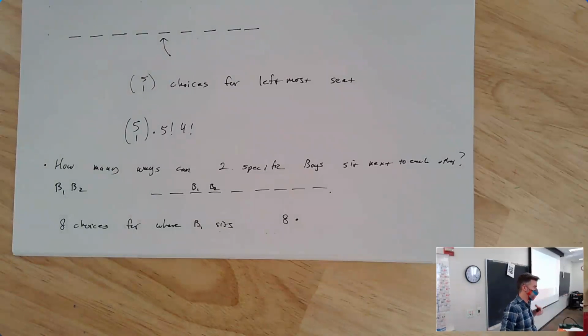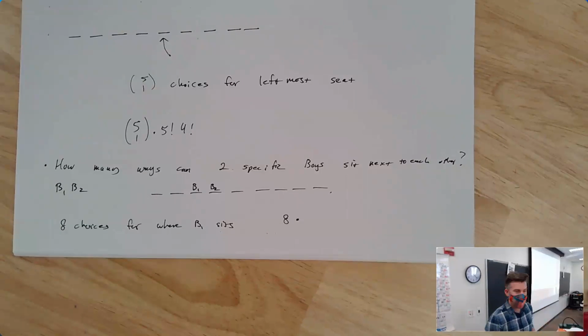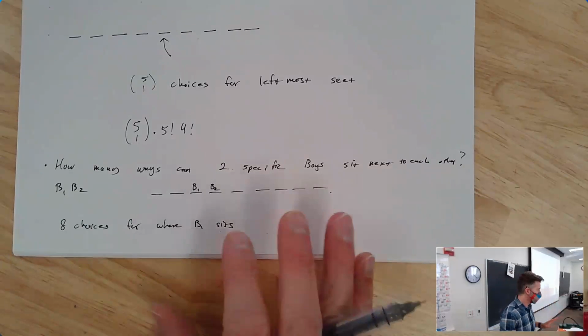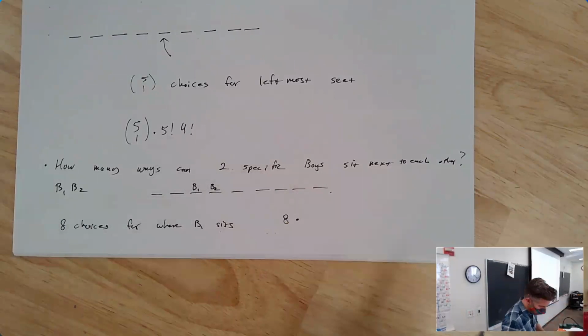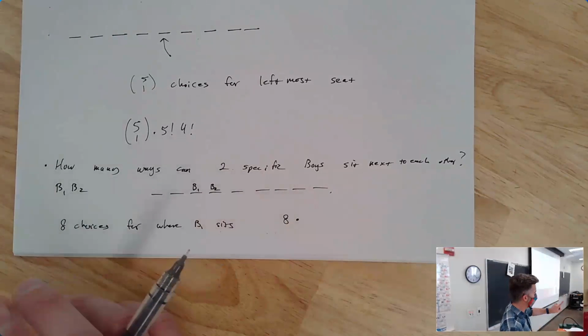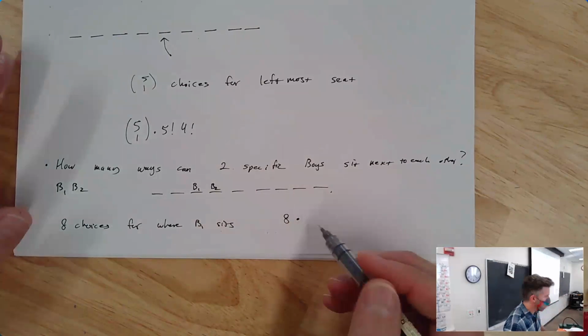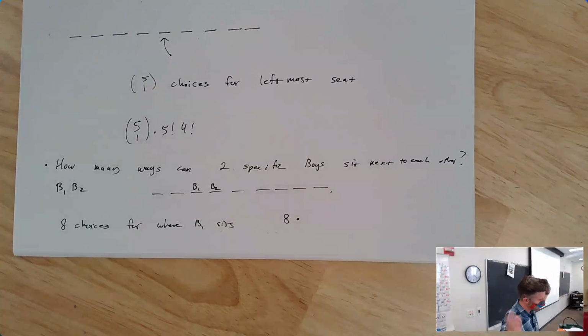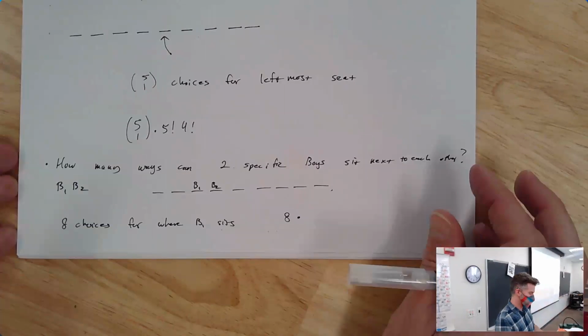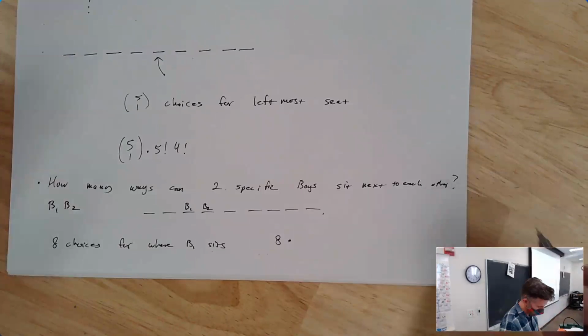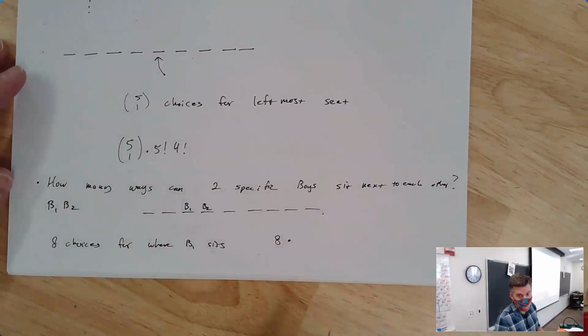Maybe they're brothers and they have to sit next to each other because they really love each other so much. Brothers should. I'm gonna see my brothers this weekend. I love my brothers. It's been a while. So anyway, I'm gonna see one of them anyway. The other one, we'll see if he shows up. He's got a new girlfriend. You know how it is. You're like, I don't want to go visit my family when I can hang out with my girlfriend. So anyway, back to math.